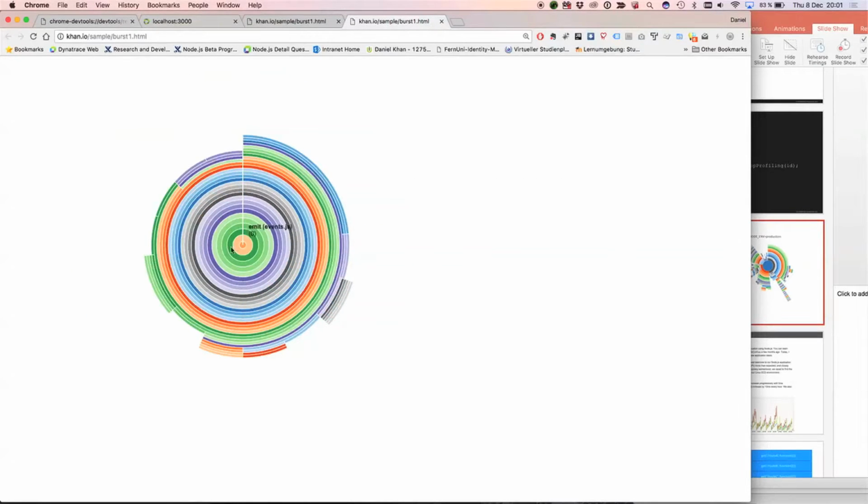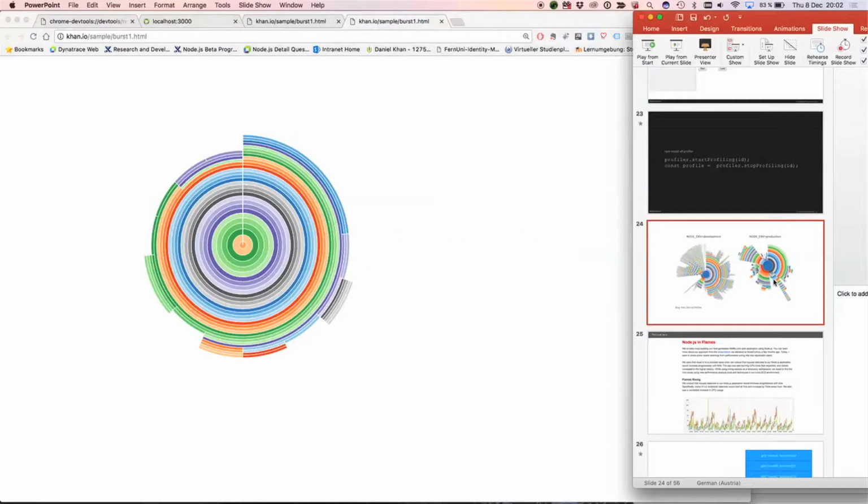the sunburst of running an Express application in development. And when we want to know what's really going on, so here is the stack, what's on the CPU at this given time, and you see that there is much going on. And actually this is all Jade compiling in this case, because I was using the Jade templating system, and it makes total sense for Jade in development mode to recompile all Jade files with every request, because you just want to know what you just changed. And that is why you see that there is a lot of string processing going on. And this is actually causing the whole performance hit when you run Node in development mode.